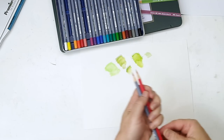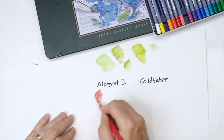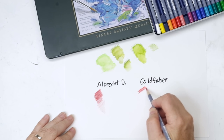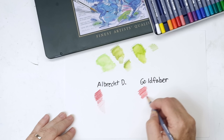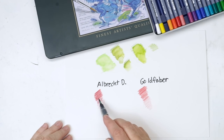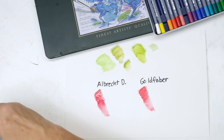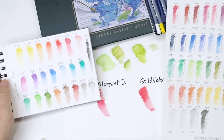Let's take a look and see if we can spot any differences between them. We're going to try Permanent Carmine - really nice, high density lay down. Now the same color in the Gold Faber. Wow, I expected this to be harder and a little less soft, but it's just as soft and laying down just as much color, at least in dry form. The Albert Durer is actually just a little darker; the Gold Faber is a little brighter, slightly different color. Just extremely nice color payout - I'm seeing no difference in the color payout. I sort of came to the same conclusion when I was making these swatches: I really didn't see a lot of difference in the way they went down, activated, or the intensity at which they activated.